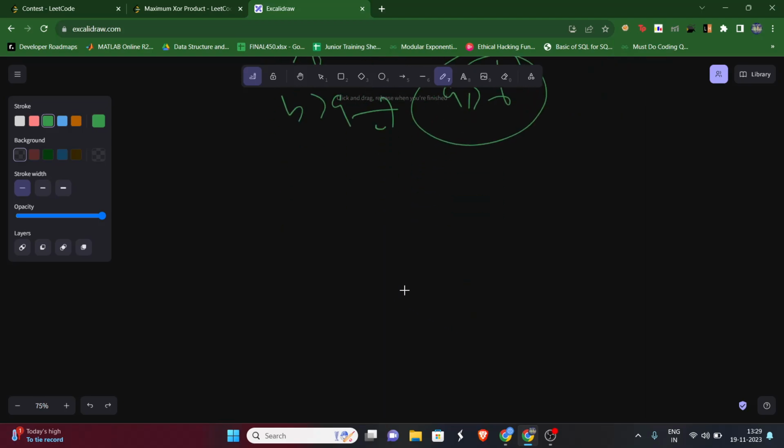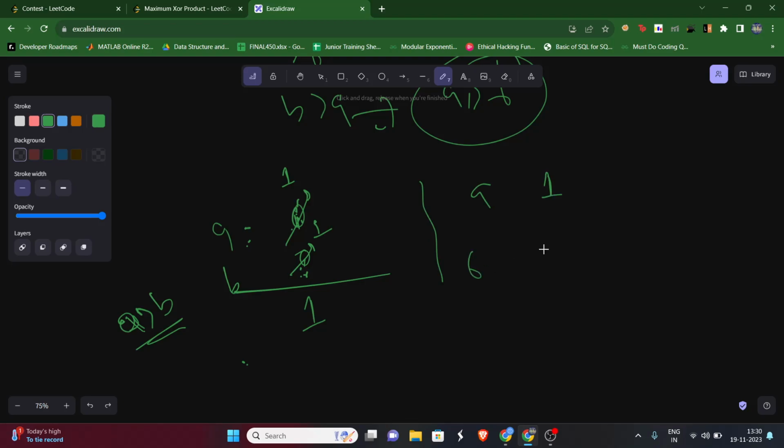Now one more thing I would point out: if both the bits in a and b are 0, and we know that b is smaller than a, so a is greater than b, then we will have to set both the bits, and finally it will result in setting both the bits. But if in a it was 1 and in b it was 0, then we know that b is minimum, so we'll set this bit, so it will become 1, and if we XOR with this bit, it will result in 0.